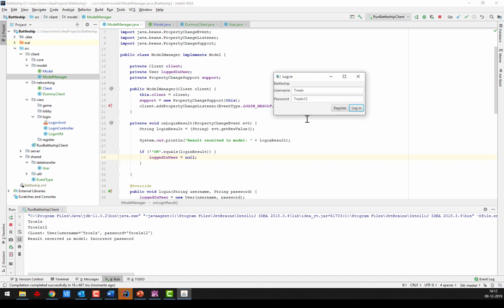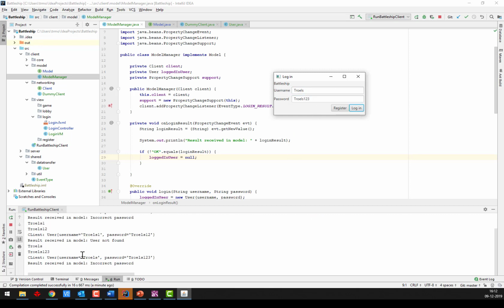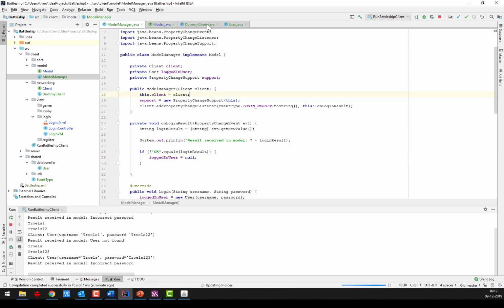And I found incorrect password. Okay, so that's the result received, and my client also receives the correct stuff. If I click this one, I get user not found. If I do this one here, incorrect password, that is inconvenient.